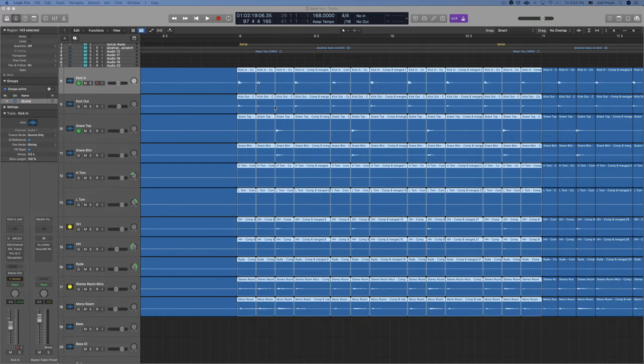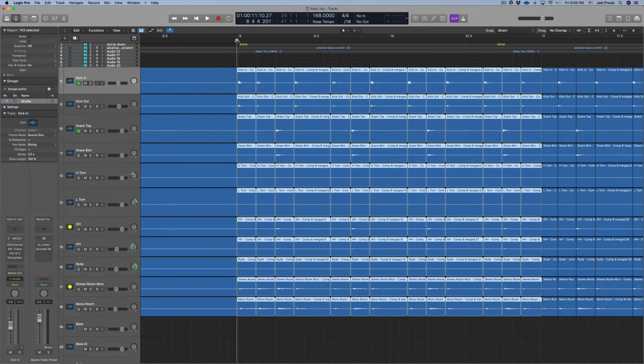And you're going to notice as I'm doing this, it does take some time after you click the function because Logic has to think a little bit, because we're dealing with a lot of regions here. And that's why you don't necessarily want to just quantize the whole song, because that can take a long time. Logic has to do a lot of thinking. So now all of these should really be on beat, at least for the spots that we've actually edited.